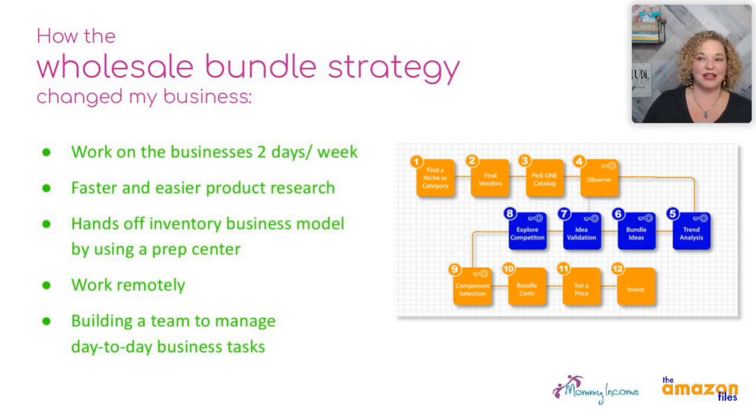That was something Jay just asked in the chat — here's the answer: I don't touch any of my inventory ever. I look at catalogs, go to trade shows, get sample products from my vendors, pick the products I want, and run through this research process every single time. That's why I have my cheat sheet on my desk. I send all of our products to a prep center; they bundle it for us and send it into Amazon FBA so we do not have to touch inventory.